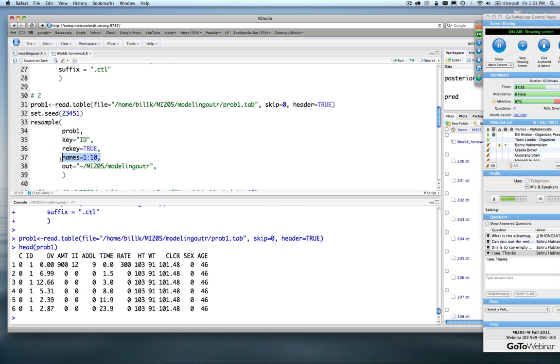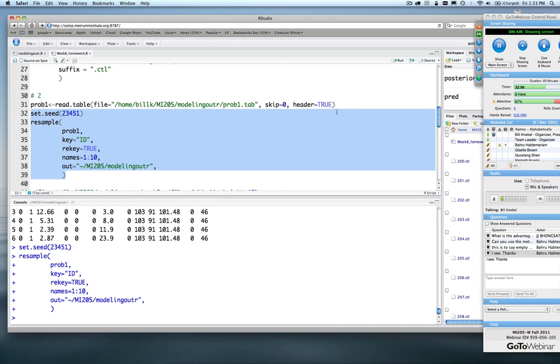I ask you to generate 10. So much like in MetaSubs, it takes a names argument. In this case, I'm saying generate 1 to 10, and I'm going to have it put in the modeling out.r directory. So if I go ahead and run this, it happens very quickly because these data sets are very small. And remember, we're only talking about 40 unique individuals here. Let's just take a quick look.